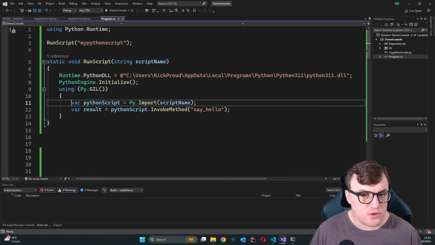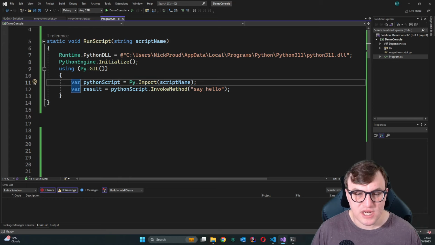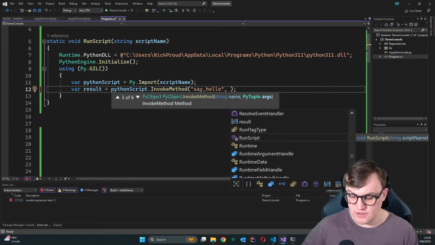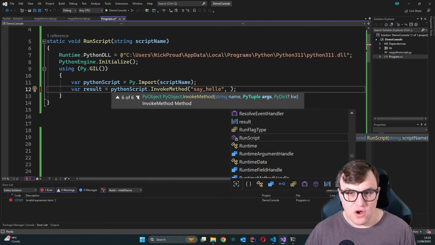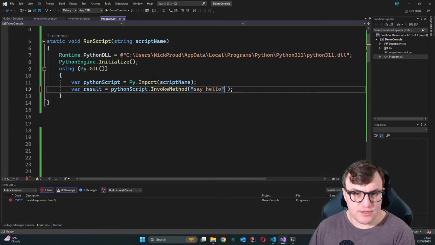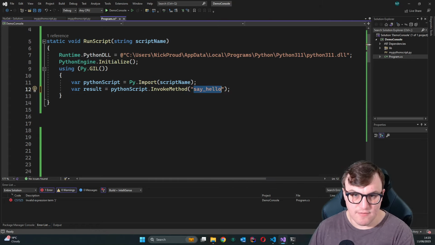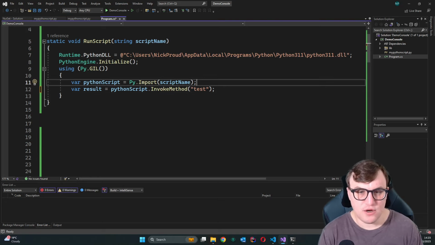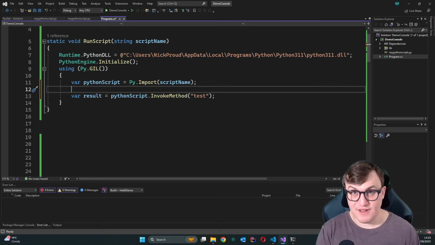If we go back to our invoke method, we can see if we put a comma after the first parameter, we actually get some more options. There's several overloads on this. Got an array of what we call PyObject. So we could use this to pass through various different objects to our script. In our case, we want to pass a string. So the first thing I'm going to do is change this to the correct name for our new function. So we're going to be calling test. And then I'm going to set up our PyObject, which is going to be that string message.